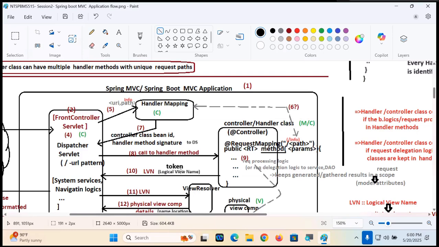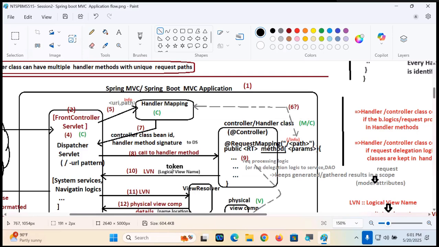Tomorrow I am changing the view technology from JSP to Angular. If I write the physical JSP component name, again I have to modify the source code for Angular. That headache is definitely there, no doubt in that.